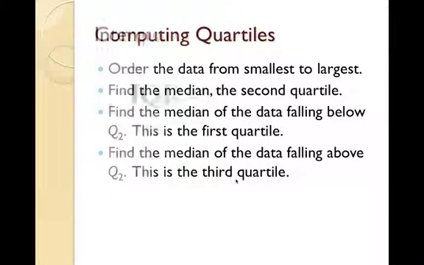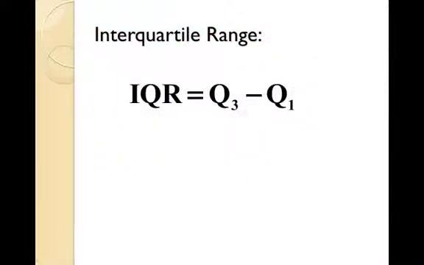and then you're going to find the median of the second half of the data, and that's going to be Q3. So one thing that we do to measure variation whenever we're working with quartiles and median, because median and quartiles go together just like mean and standard deviation go together, a way to measure the amount of variability is through the interquartile range. And so that's Q3 minus Q1. So a lot of times you'll look at the range when you're working with median and then the interquartile range, because that gives you the spread of the middle 50% of the data.